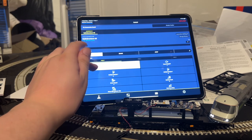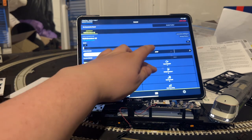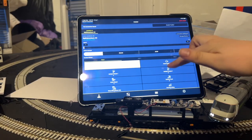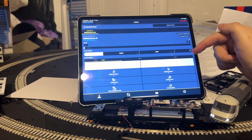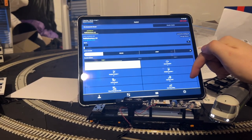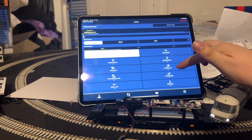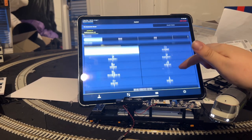Wow, that's even without the case. That is a really good sound. Oop. So you've got high, low, low, high, which is fine. There you go. That is an MTU HST, all right. That is really impressive, considering the fact that it says you've got to have the little case on for that to work. Cylinder cock. Yeah, doesn't have one of those.